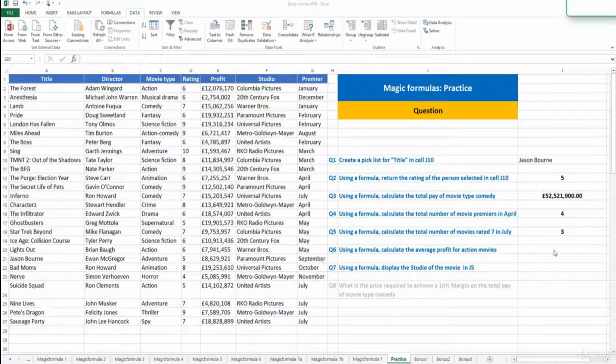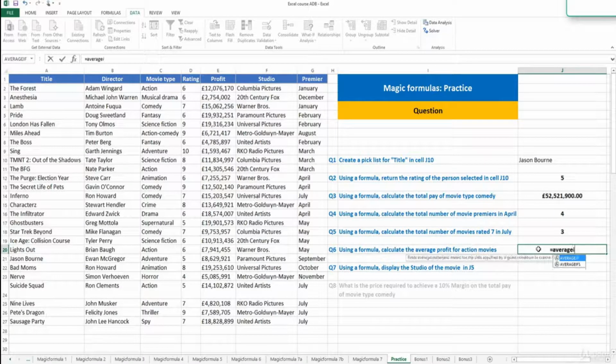Question 6. Using a formula, calculate the average profit for action movies. We are going to use the AVERAGEIF function to find out the information. Equal AVERAGEIF, the range of cells that we want to apply the criteria against, which is column C, the movie types, comma.